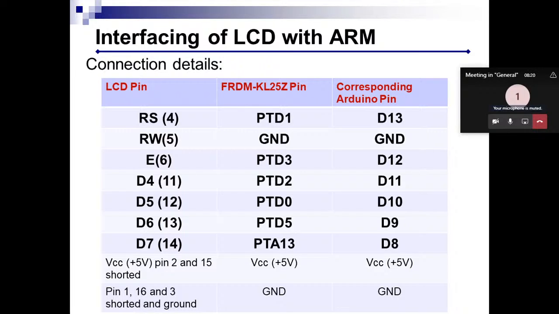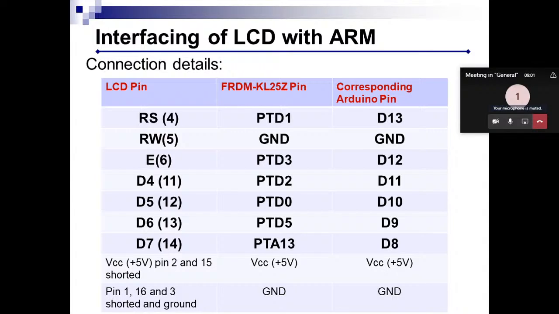Then regarding the LCD, if you remember, you studied it last time in the 5th semester while studying the AVR microcontroller. You interfaced the LCD with the AVR microcontroller. In the ARM microcontroller, in the same way you can interface the LCD. So LCD has a pin like RS. RS is register select. So basically there are two registers in the microcontroller which is used to drive the LCD. That is, the register select pin will select the registers available in that microcontroller.